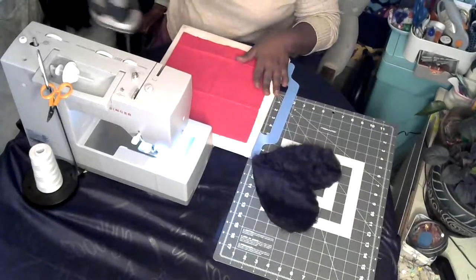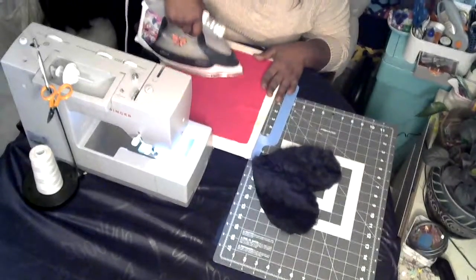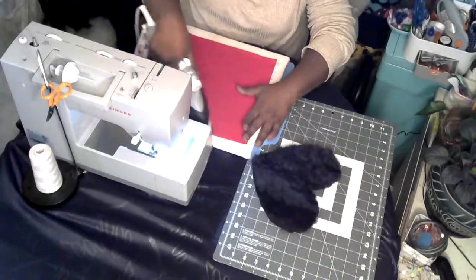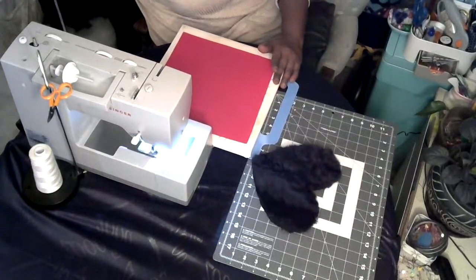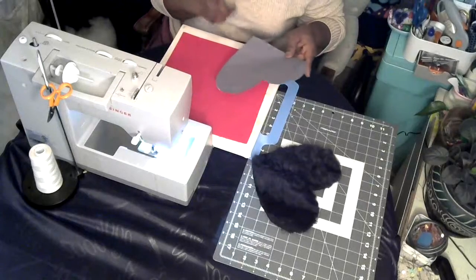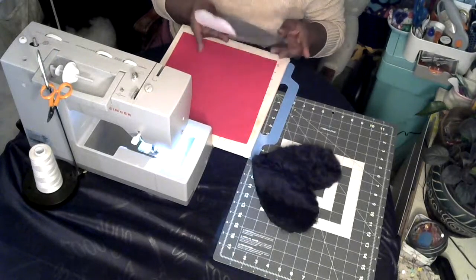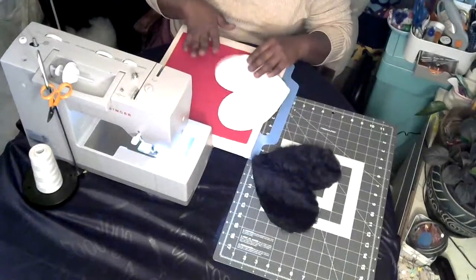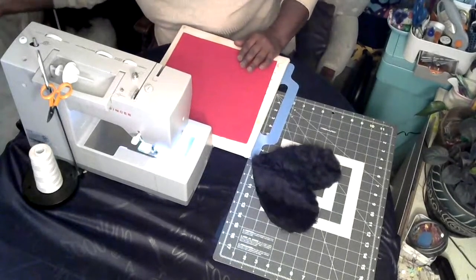I'll first start off by ironing my fabric. And this is just part of a fat quarter that I cut into, I believe it's a 10 by 11 rectangle. And by the way, you can download templates of hearts from the internet at any size that you would like. You'll notice that I'm going to use 2 different size hearts for projects tonight, and I just downloaded them from the internet and printed them. And I tend to print a light on one side and dark on the other so that, depending on the shade of fabric that I'm using, it helps me to see the template. So that's just a tip.